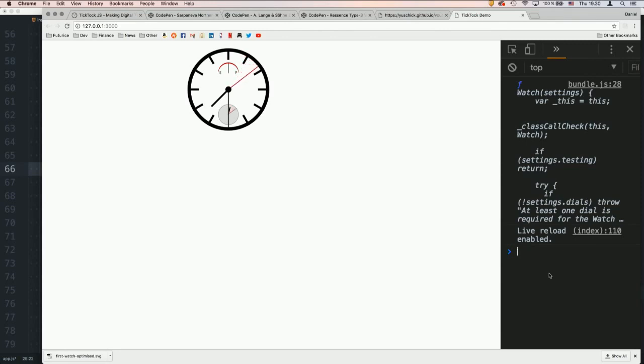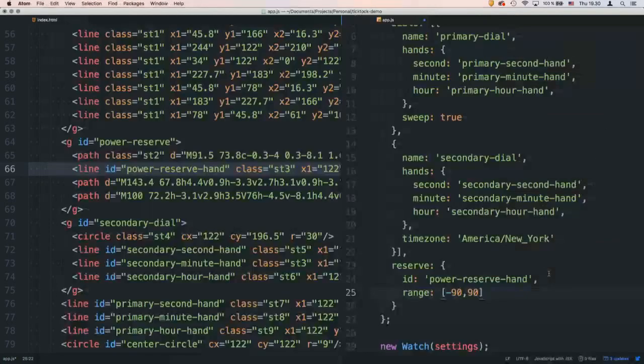And then we also pass in a +90. So if we rotate it 90 degrees to the right, it will be full, and that is having full power then. So we define the range of motion. We say this is its ending point, this is its max point. So you could do this. You could design the hand at the empty spot and do 0 and 180. You could do that as well. I've just gotten in the habit of designing it right through the middle of the power reserve.